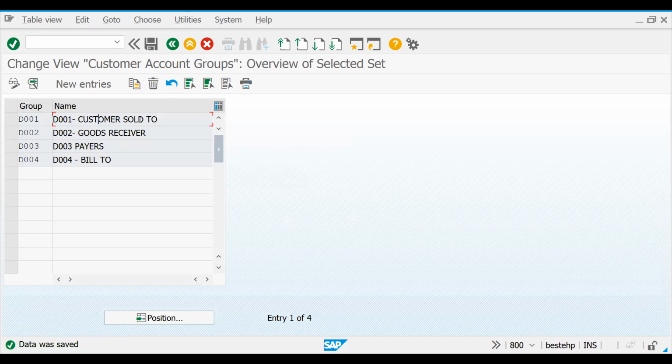Sold to means he is the person who gives the order. Why do we need 4? I can make one act as sold to himself. Or else some company says, I have one sold to, but I have business at multiple locations.